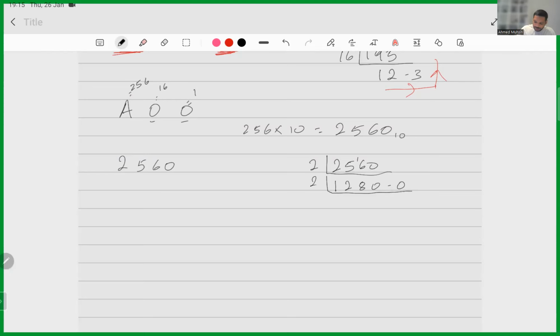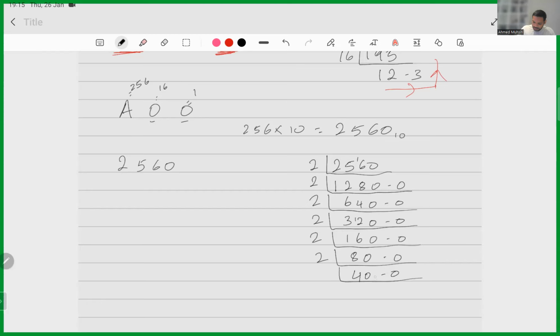Let's divide again by 2. So over here we have 6, here we have 4, we have a 0, we have a 0, no remainder. Let's go again. Here we have 3, here we have 2, we put a 0, 0. Let's go again. In 3, we have 1 remainder. This becomes 12, this becomes 6, put the 0, 0. Then we take 16. In 16, we have 8 2's, just put the 0 below, 0 remainder. Let's go again. In 8, we have 4, put the 0, 0 remainder. Keep going. Here we have 2, put the 0, 0 remainder. Keep going. In 2, we have 1, 0, 0 remainder. Let's keep going.